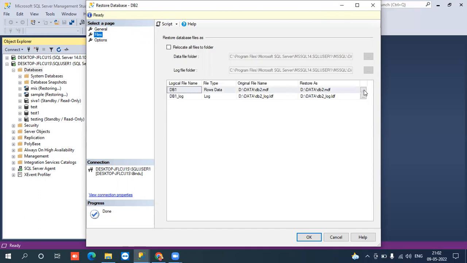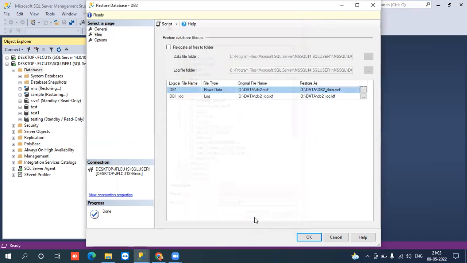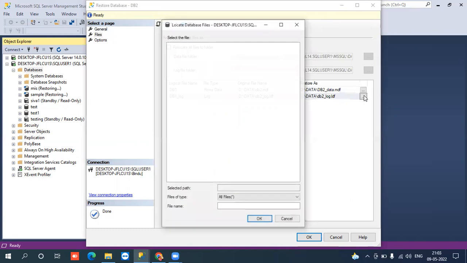And we can create the db2 underscore data dot ldf. Because we are on the same server, right?